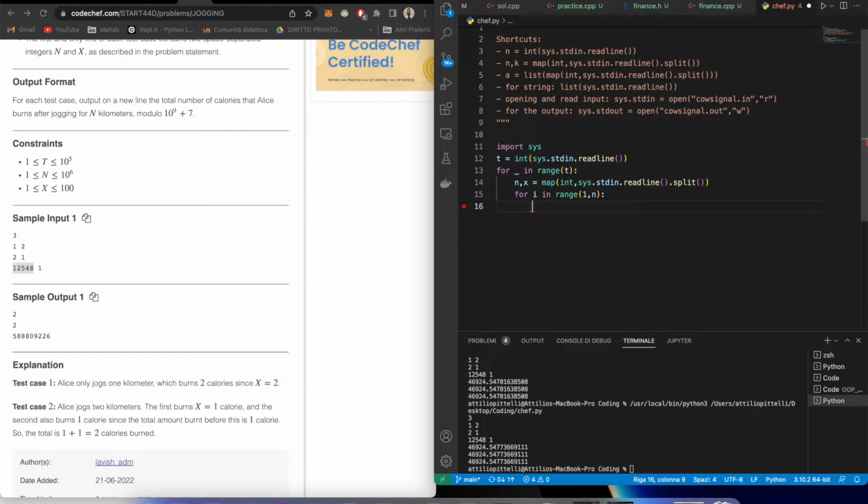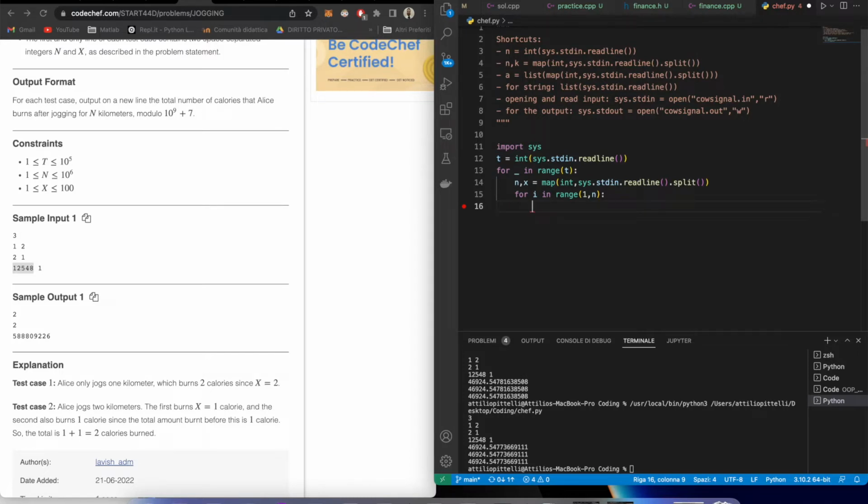The second also burns 1 calorie, since the total amount burnt before this is 1 calorie.